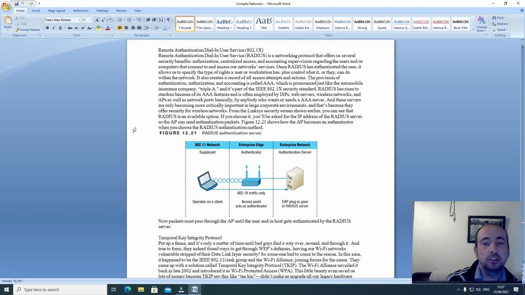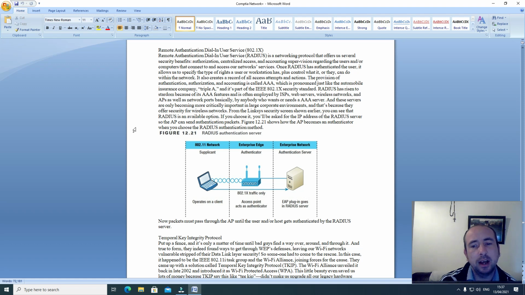Remote Authentication Dial-In User Service, 802.1X. Remote Authentication Dial-In User Service, RADIUS, is a networking protocol that offers us several security benefits: authorization, centralized access, and accounting supervision regarding the users and/or computers that connect to and access our network services.